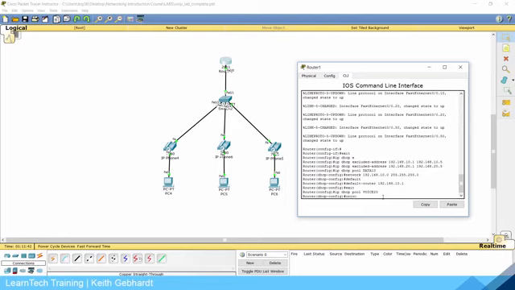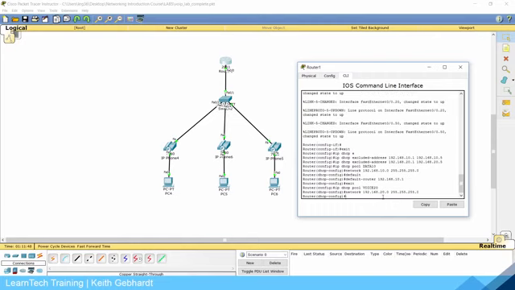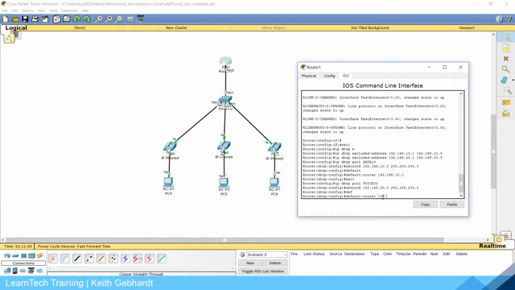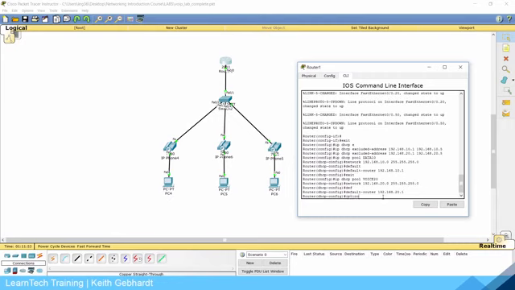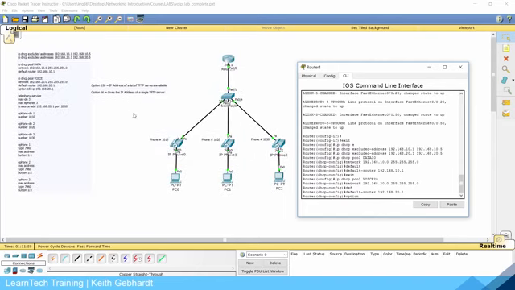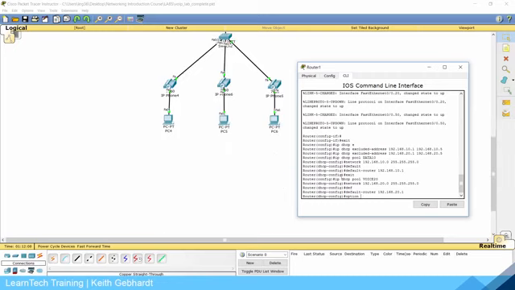Again, we need to give it a network address of 192.168.20.0, 255.255.255.0, and a default router, which is 192.168.20.1. And here we also got to tell it an option. Now the option is, again, what we use to pull the configuration files down to the phones. So option 150 allows us to pull from all available servers, and option 66 allows us to use a single TFTP server. But we're just going to stick with 150 and keep it simple, okay?